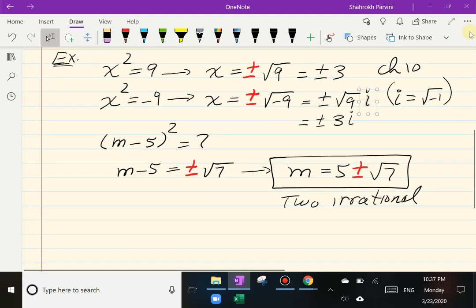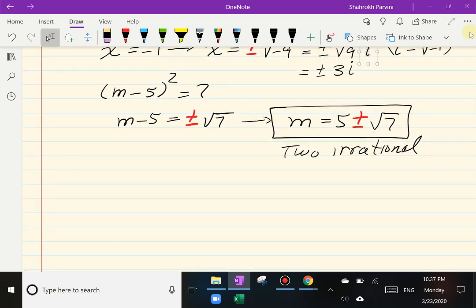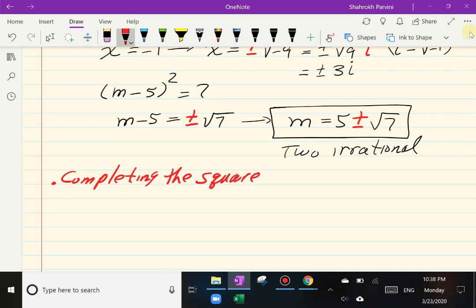Okay, so that's good. We'll take a look at some homework problems in a few minutes. Now, the other idea in this section that we're going to look at is called the completing the square method, which is another method for solving quadratic equations. Our next idea is to talk about the completing the square method for solving quadratic equations.